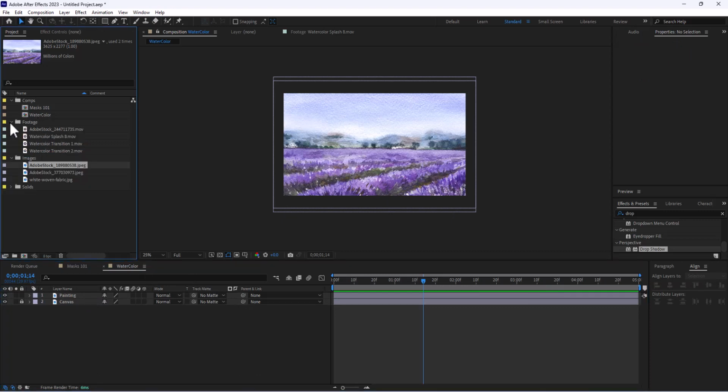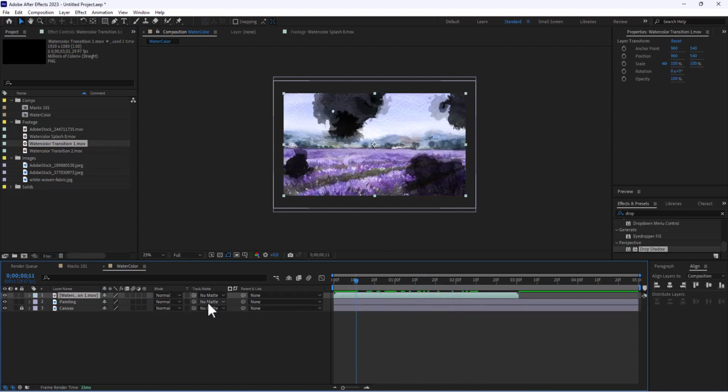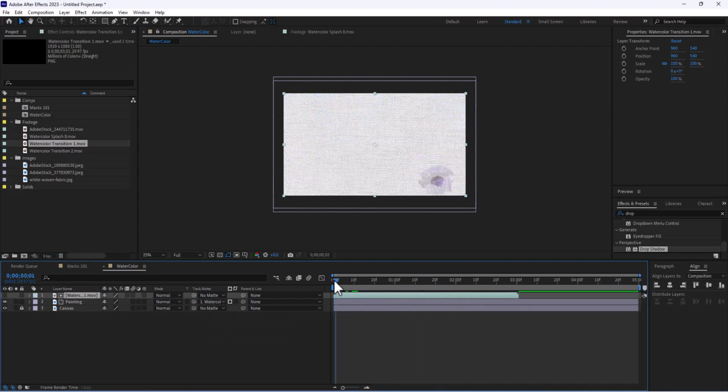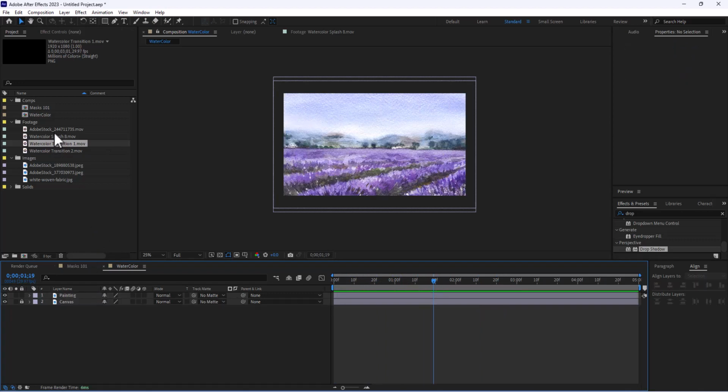I have a few more here that we can play with. We have this water transition here, which is a little larger, as you can see. We would just set that to track matte, and then boom, you have a lovely transition using a track matte. We can even go as far as making this kind of spooky.